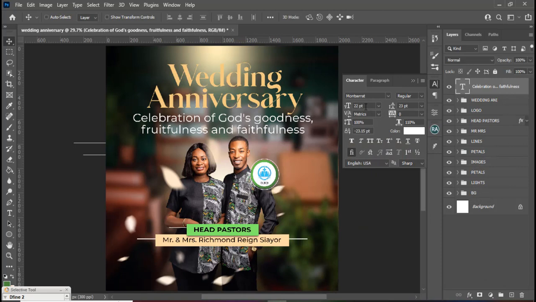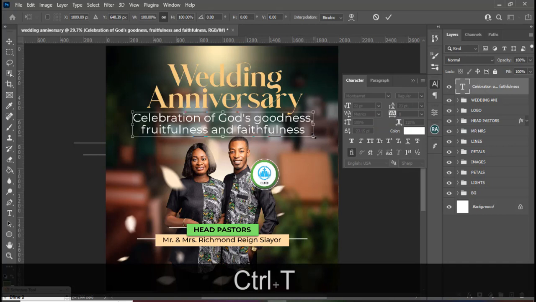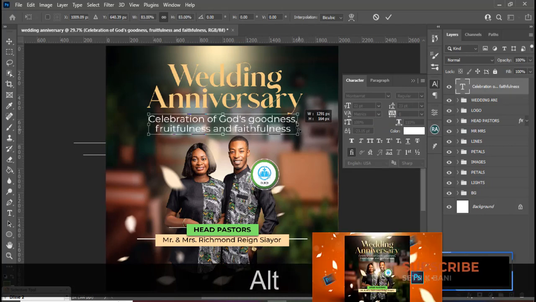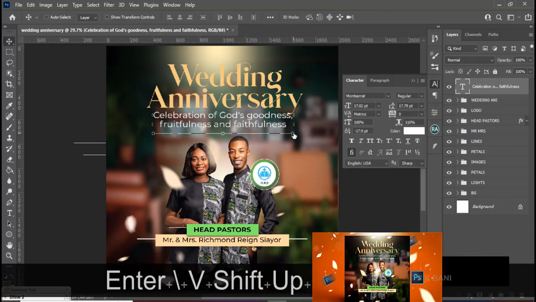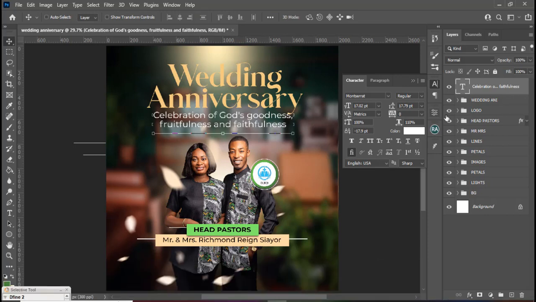I think the font is also quite big. Let's reduce it, so Ctrl T, and then reduce it a little bit. The contrast is very beautiful, and then let's drag it in there like that. Okay, so we are done with it, or we are not done, guys. Make sure the horizontal scale here is 110, and then also make sure here is 0. Okay, and then click on it. Let's see what else we can do to it. I think that is all.